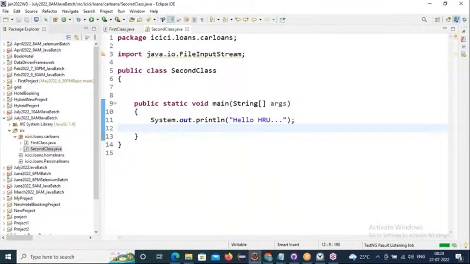Next. So I came to know how to create a package, and how to create a class with naming conventions. Now we will talk about what a Java class is. So friends, before talking about that, let me tell you one piece of information. For any kind of application, we require 2 things. One is data, and second is operation. So without data, there is no operation.